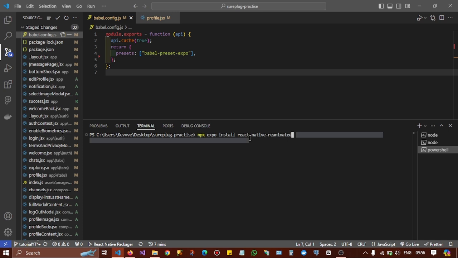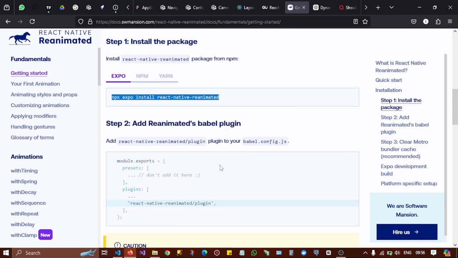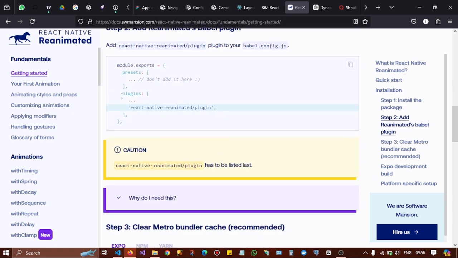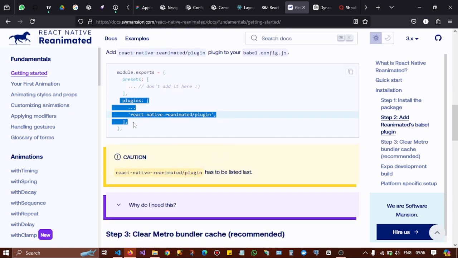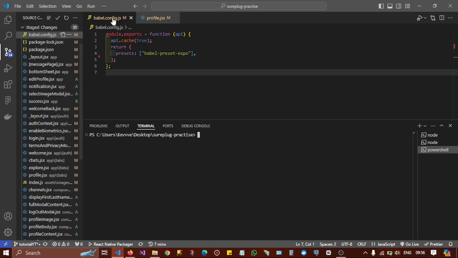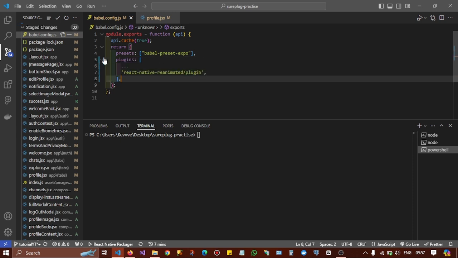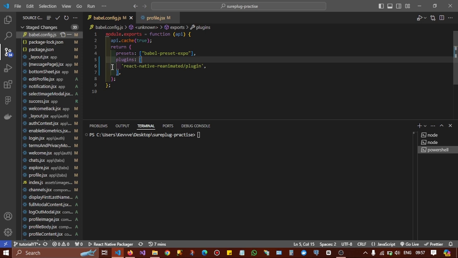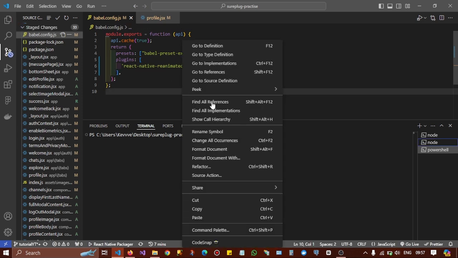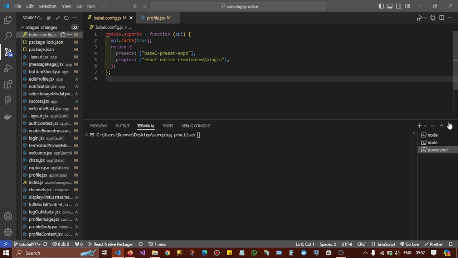Then you wait for it to install, and then you copy this code and add it to your babel.js config. So you just paste it here. This file is automatically created when you install Expo. You delete that, and yes, there we have it.